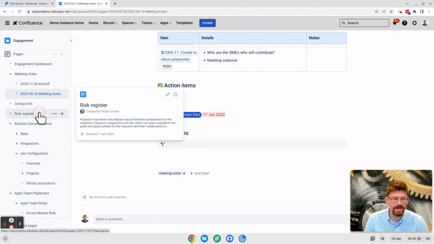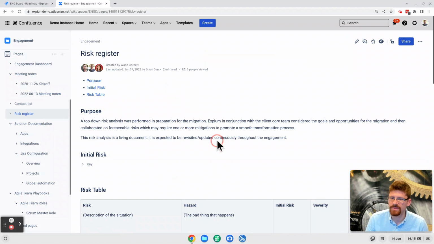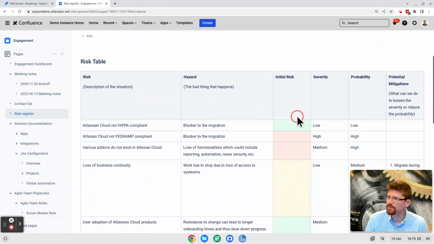And lastly, sometimes we will do risk registers. So certain clients, they have very, very high risk projects, and we want to make sure that we're delivering risk mitigation throughout. And so if we have a need to track risks, we will build out a risk register here, and we will show off potential mitigations, and we will bring this back into our meetings whenever we encounter risks in the future. So that is a very high-level summary of some of the principles and the tools for transparency that we use while engaging with clients.